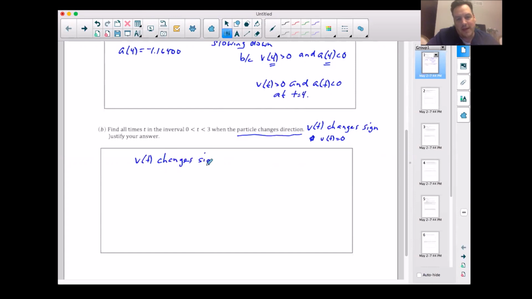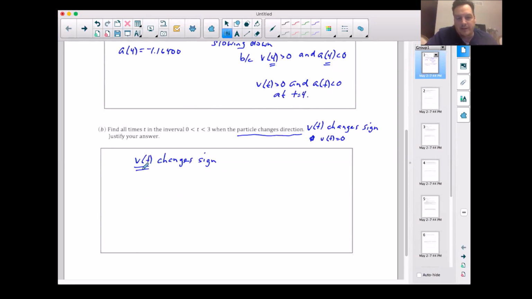That's what would create a change in direction. And I might even put, for my own sake, check when V of t equals 0 first. But as soon as I write this down, this tells me I need to look at a graph of V of t. So then I can double check and say, well, which graph did they give me in the problem? Did they give me V of t? Which equation did they give me?